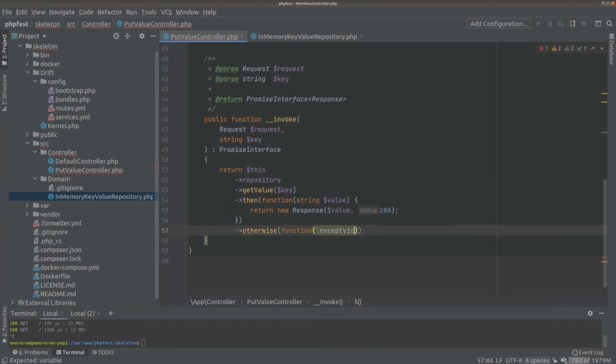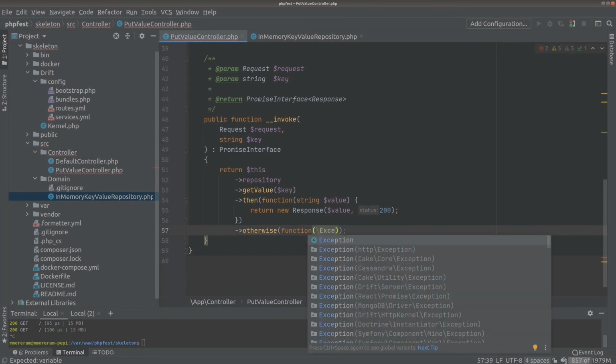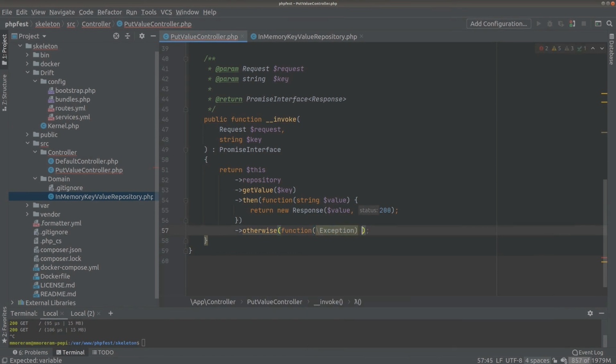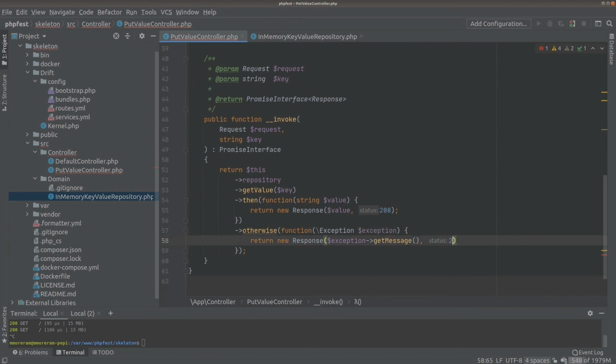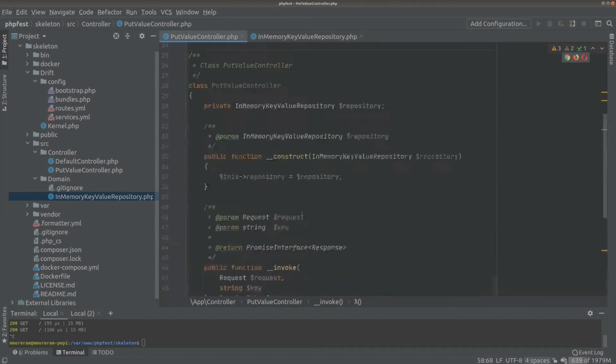You can cast here the exception you want to catch. Sorry, because I have the mic in front of me and I can see my keyboard. In that case, we could take the exception and return new response with exception get message and a 404. Okay, so that should work, right?